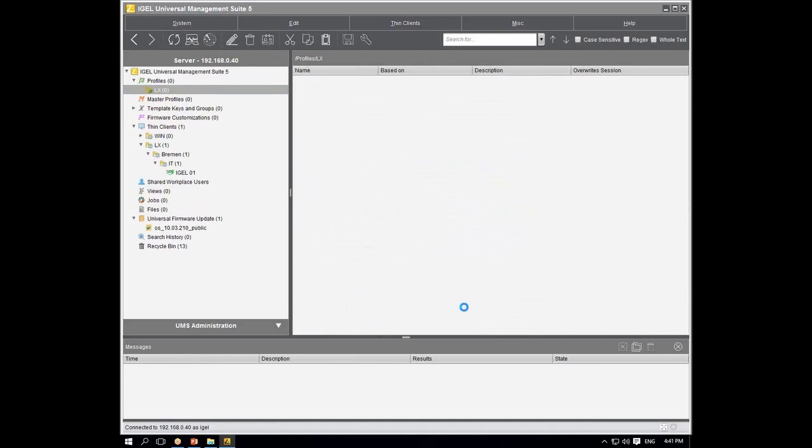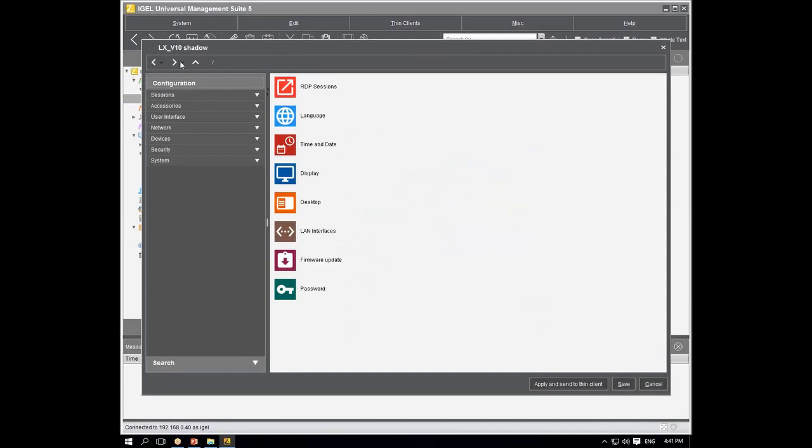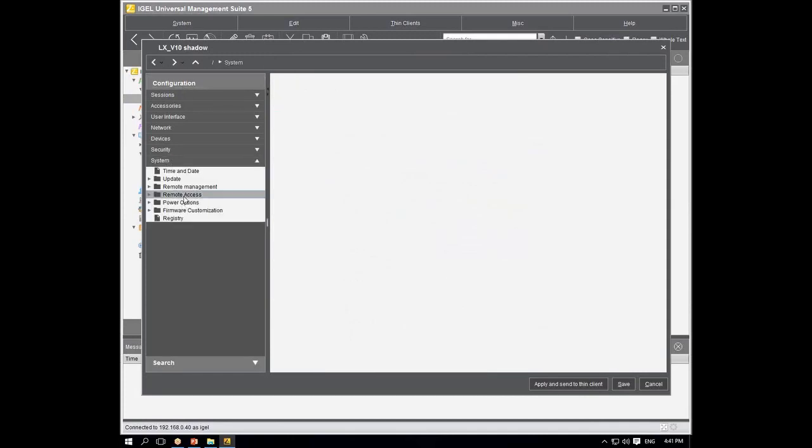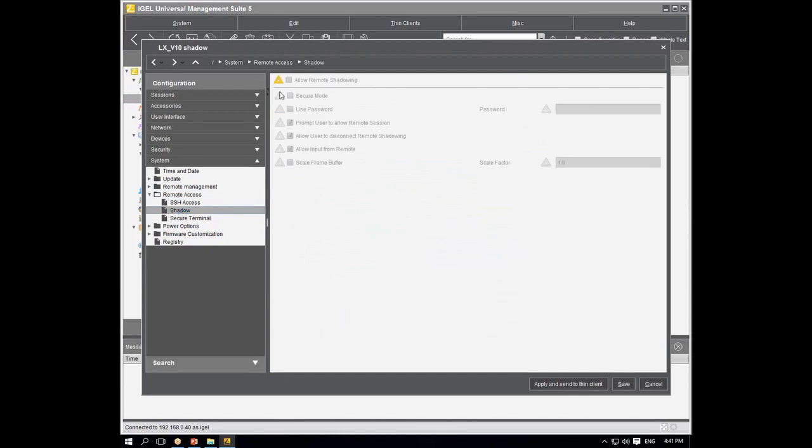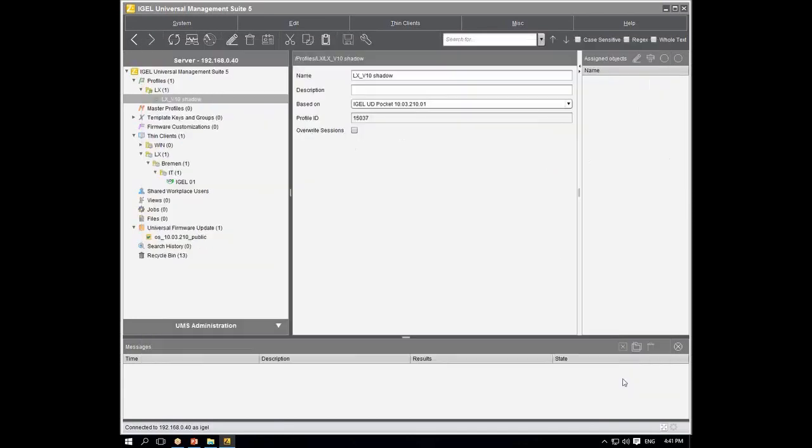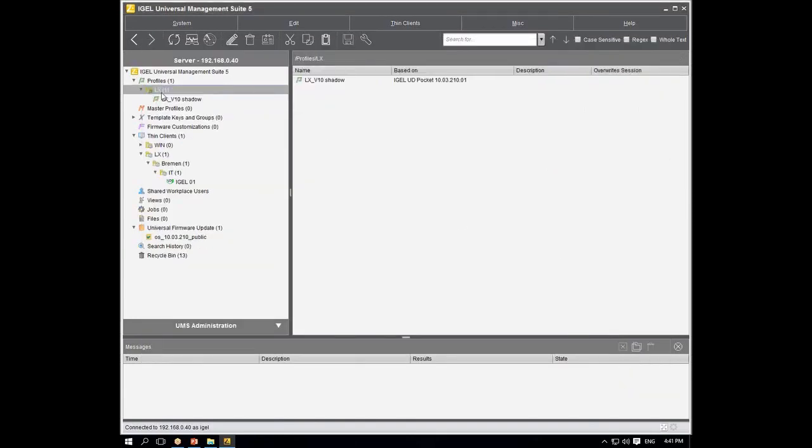Alright. So I said I want to shadow. I allow it. Default is no more active because I'm at blue here. I can even scale the factor. And I save it. So profile number 1 is ready.